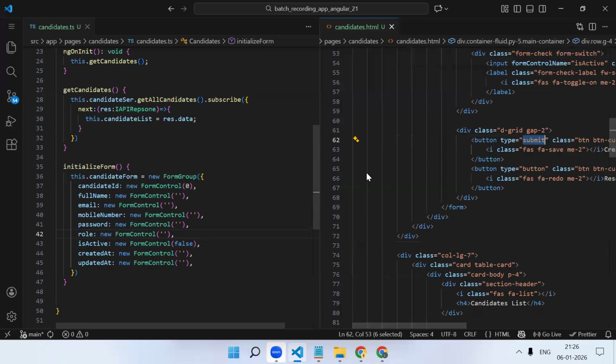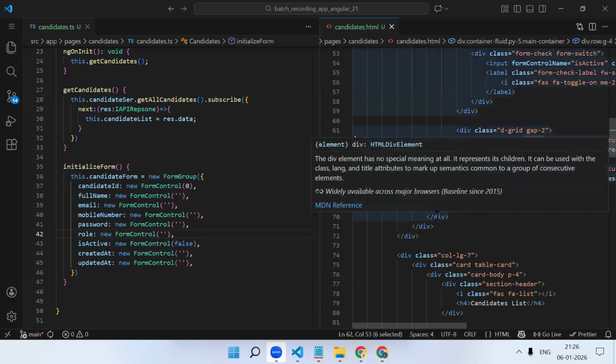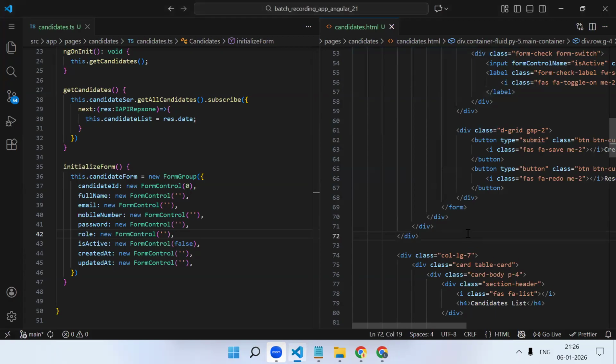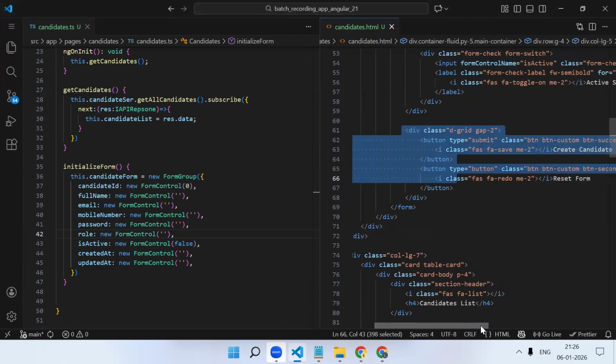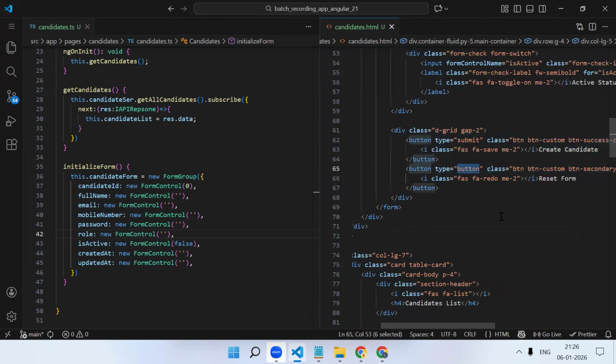Suppose there are two submit buttons inside the form. Then both will do the same thing. It's not that one will submit and the other won't; both will do the same thing. That's why in Bolt, the save button has type submit and the reset button has type button.